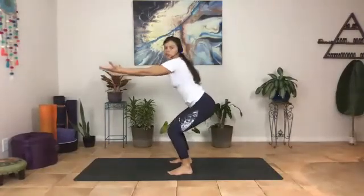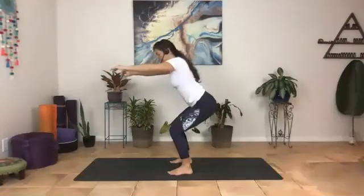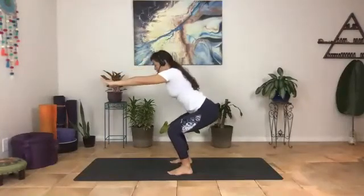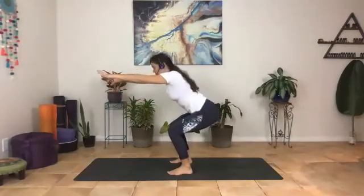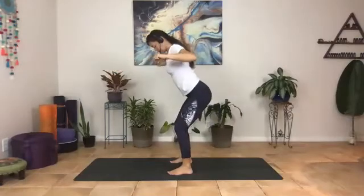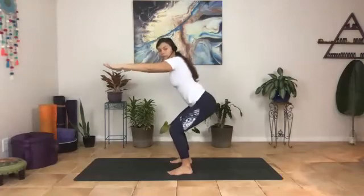Reach those arms forward, turn the palms down, squeeze again. 5 more like this. Notice how I'm not coming all the way straight. I stay halfway. I have that internal corset turned on. Our last one, stay right here.